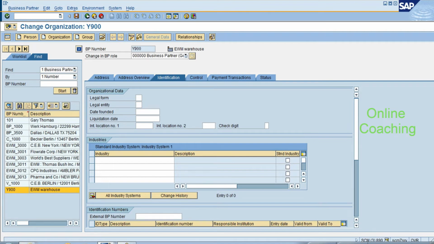Do you have your vendor? My vendor was not transferred. Yeah, you have to transfer your vendor first. So the first step is I need to fix this vendor transfer. Yeah, first fix this plant.